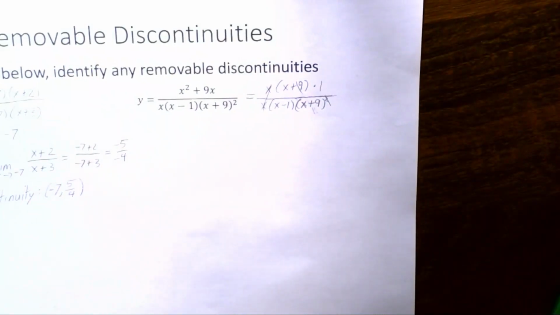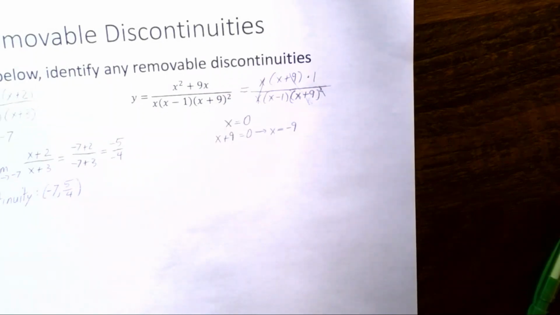Since the bottom is x plus 9 squared, when we cancel the x plus 9 on the top, it only cancels one of the exponents for the x plus 9. Because again, we had two of those on the bottom, and only one of those cancels. So, from this, we can then set x equals 0 and x plus 9 equals 0 as our possibilities for removable discontinuity. The first one is solved for us, and the second one, subtracting 9, gives x equals negative 9. We now need to take the limit of the function at each of those values.